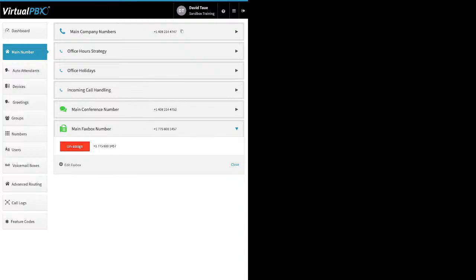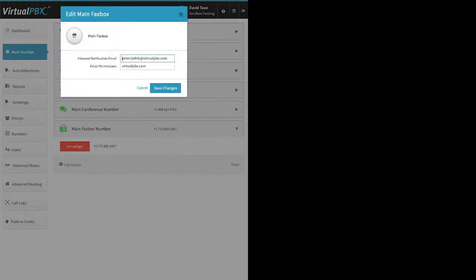All right, the main fax box, you can have the one main fax box phone number. If you click Edit Fax Box right here, it's going to open up a new window. So first up, we have the inbound notification. You want to put an email address here. That email address will get an email every time someone sends a fax in. Now, if someone dials your main fax box number, hears those fax tones, goes, oh, whoops, wrong number, and hangs up, this person still gets an email just letting them know there was a failed inbound fax attempt. So something to be aware of.